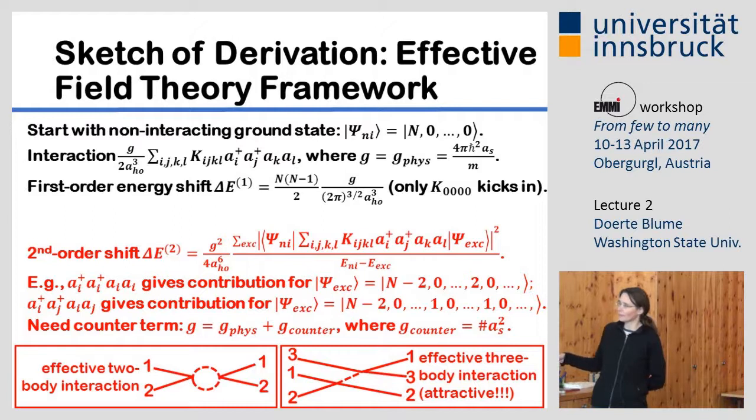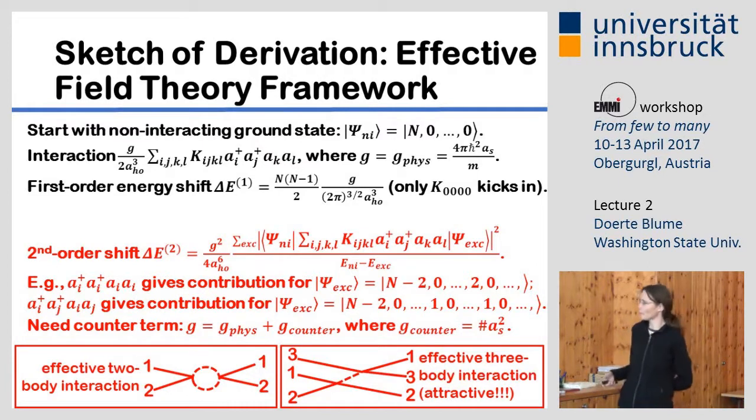And so we really have three particles involved in this collision. And because we have three particles, we actually have an effective three-body interaction. And it turns out that this effective three-body interaction is attractive, and this means that it could actually lead to a destabilization if we look at phases, say, within the Bose-Hubbard model, for example.